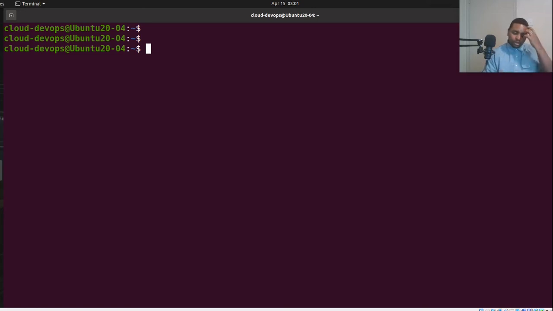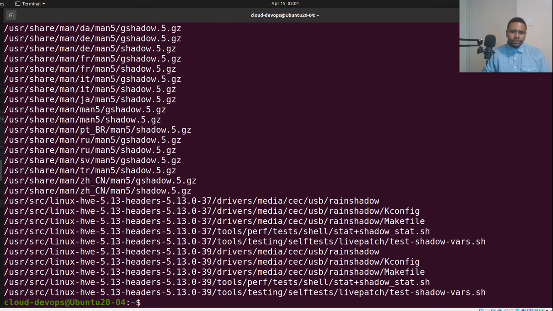So how do you use this command? Locate. Say you're looking for all the files and directories that contain the word shadow.